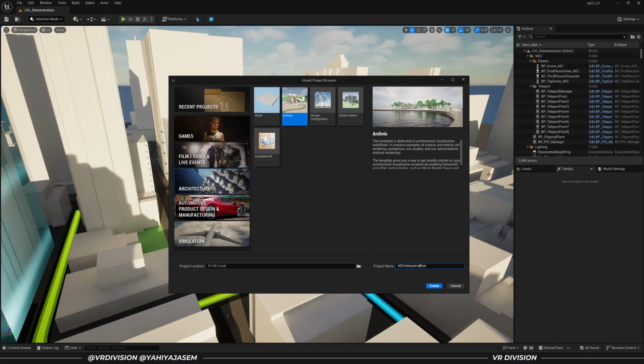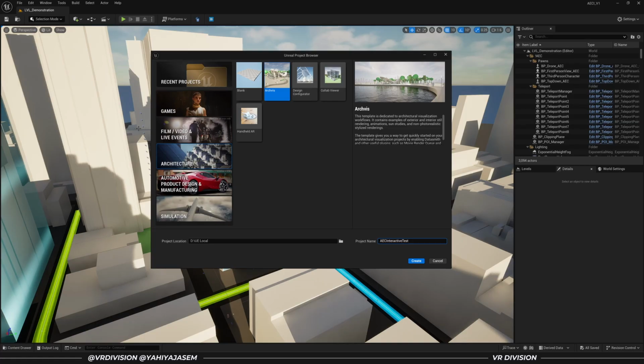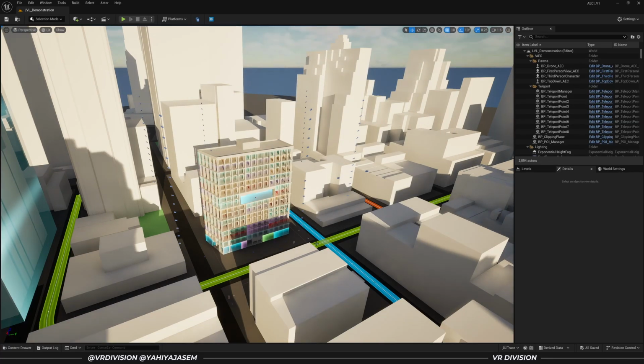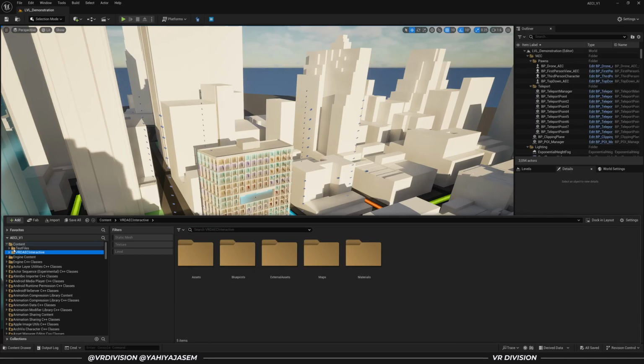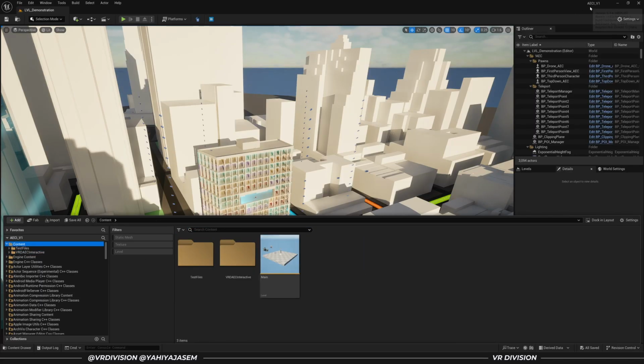Today we will learn how we can migrate and set up the template AEC Interactive on your project or a new project. Now, when it comes to this, there are two scenarios you can take. You can either create a new project or use your own project. I'm going to click on create, set a location and all, or the second scenario is simply you can import your own project to the AEC Interactive version 1 template. I believe both approaches are fine.